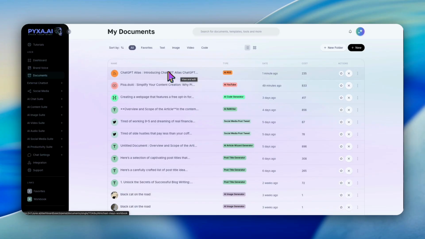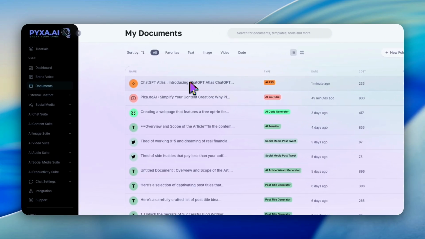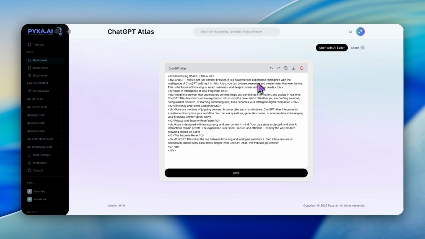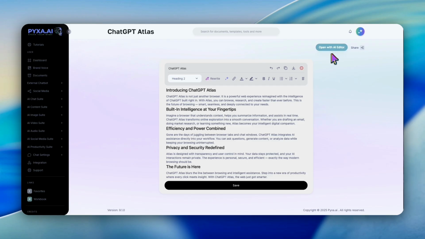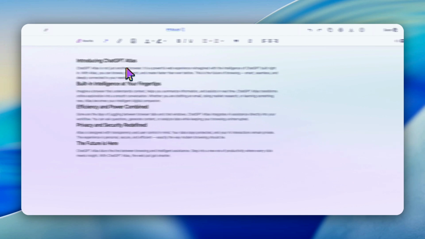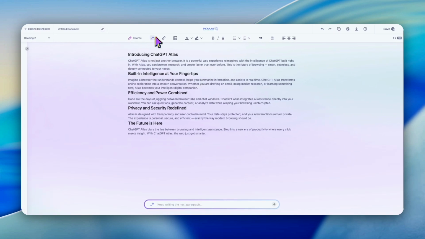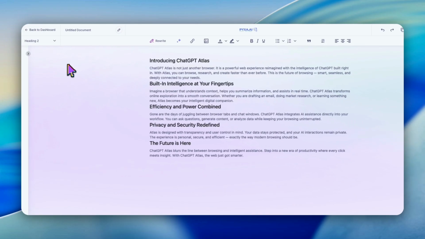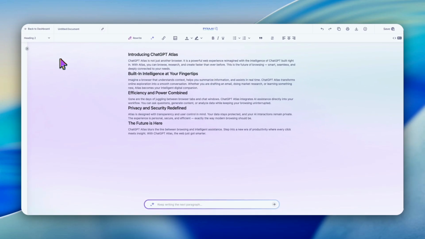So if I want to edit it, all I've got to do is open it up, and it's going to allow me to use the editor again, and then I can just hit edit here, and it's going to bring it over to the editor, and then I can edit what I want inside here. Okay. Again, if you see the tutorial on how to use the editor, this is what you can do in here if you watch that tutorial. So this is how you will create your content by using RSS feed.